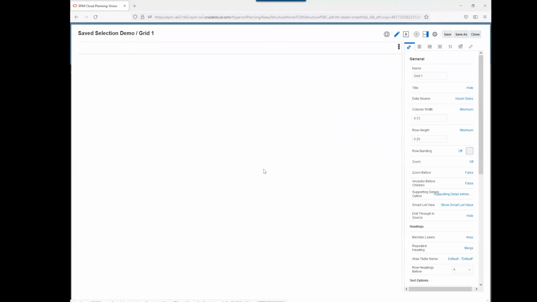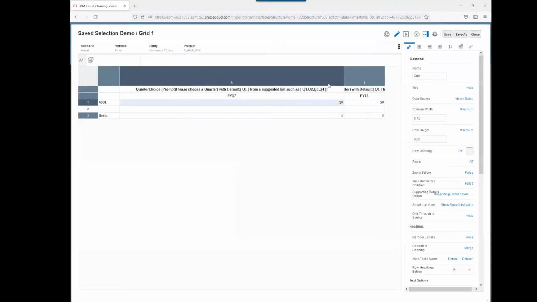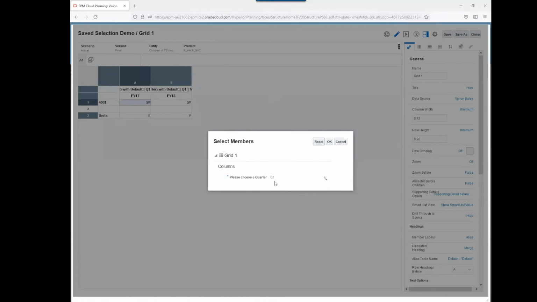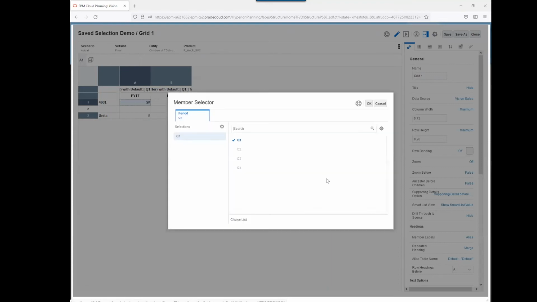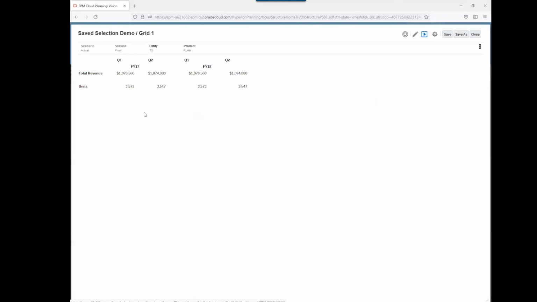Then all I had to do was insert that into the second column. So somehow the screen kind of got lost on me, but let me just temporarily close this and go back in and we can see it again. So I certainly don't need that column that wide. When I preview the report, the prompt appears, please choose a quarter. I'll choose quarter one and quarter two, since I did say allow multiple. I'll click OK, and the report runs. So for FY17, both quarters, for FY18, which was column B of the design, quarter one and quarter two.